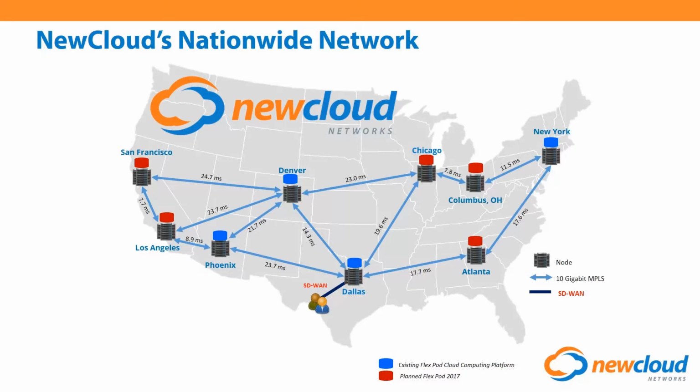Now, something we're going to focus on today is that in the world of disaster recovery, disasters don't have to be of the natural form. They're not always earthquakes, they're not always hurricanes, and especially in the same part of the country we are, maybe Denver and Phoenix, there really aren't too many natural disasters here, which makes it a popular place for data centers to host cloud environments for backup and disaster recovery. But in this day and age, disaster comes in many forms. It can come in ransomware, it can come in attacks, and that's really what we're focusing on today.